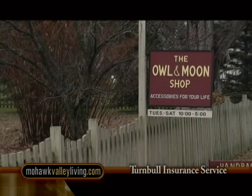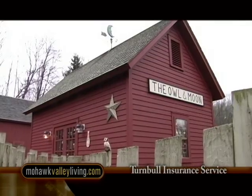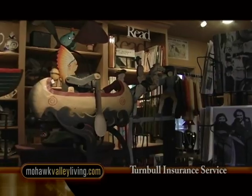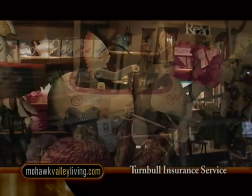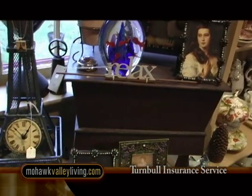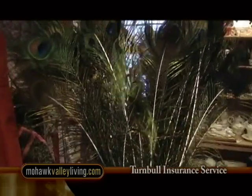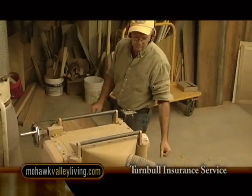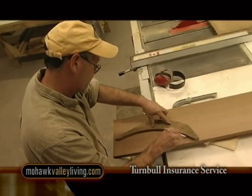When you drive along Route 80 in West Burlington, you can't help but notice the beautifully well-kept buildings and sign inviting you to the Owl and Moon. This tiny little gift shop is brimming with jewelry, handbags, specialty foods and teas, face and body care products, and books, including children's books by the owner's daughter. With all of the beautiful carpentry work, it came as little surprise when the owner, Lori, told us that her husband restores period homes.